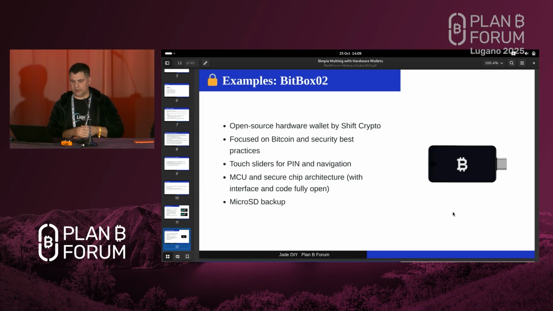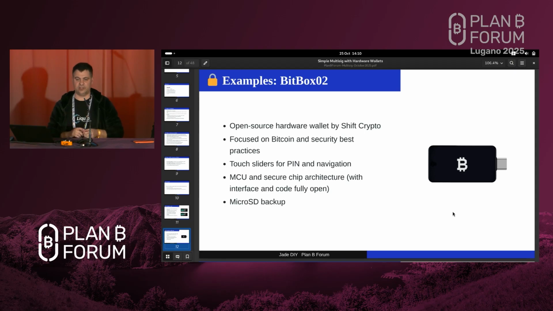The second one is the Bitbox 02, another open source hardware wallet focused on Bitcoin and secure practices. It has a different kind of interaction using touch sliders, and the PINs are not physical: you have to touch, and you can move and click. It has a secure chip architecture, so you have a secure element inside.